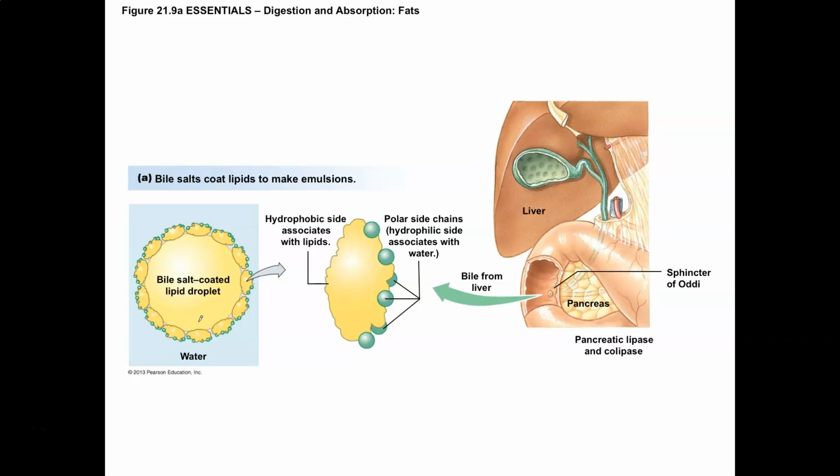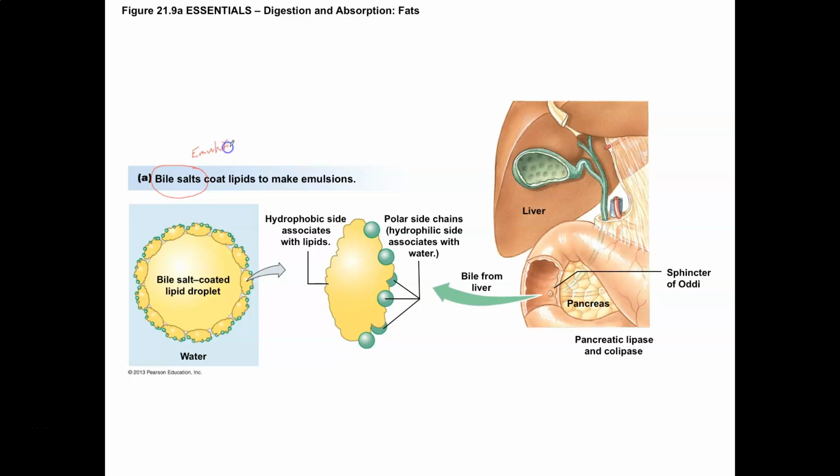So how does this actually work? Well, the digestion and absorption of fat is kind of a complicated process because fats are not very water soluble. And because fats are not water soluble, we have to find a way to make them more water soluble. In order to properly digest and absorb fats, we first have to emulsify the fats. So we're going to create an emulsion using bile salts. So bile salts are going to be our emulsifier.